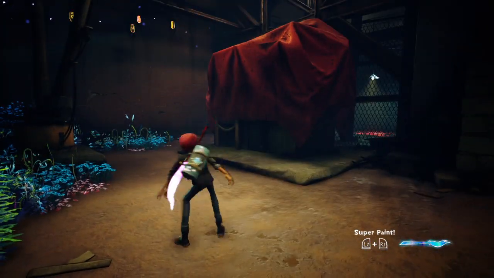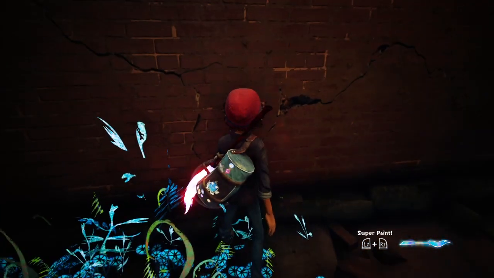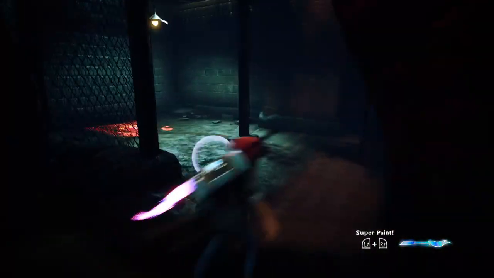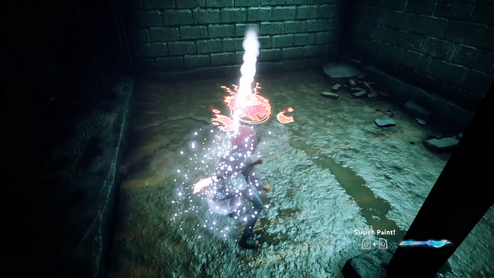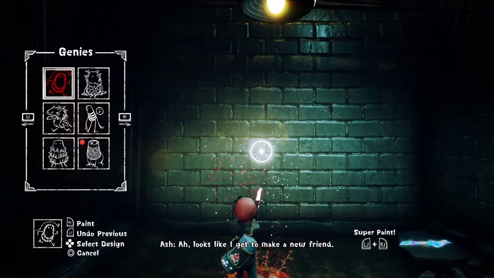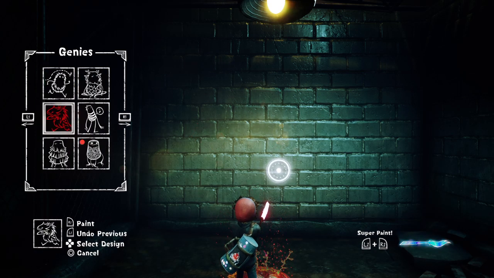Okay, now is this a dead end? What is that? Okay, onwards. Oh, another one. It's a fire genie, I think. Looks like I get to make a new friend. Sounds good to me. Oh, we haven't done this one yet.